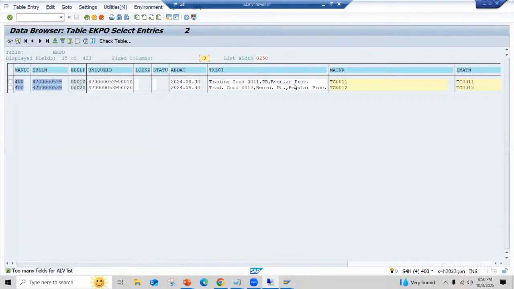So that is the header data and item data. We will see this very clearly going forward as part of the topics when I explain the ABAP topics. Foreign key and primary key is where you get this header data and item data concept. Okay, any questions?